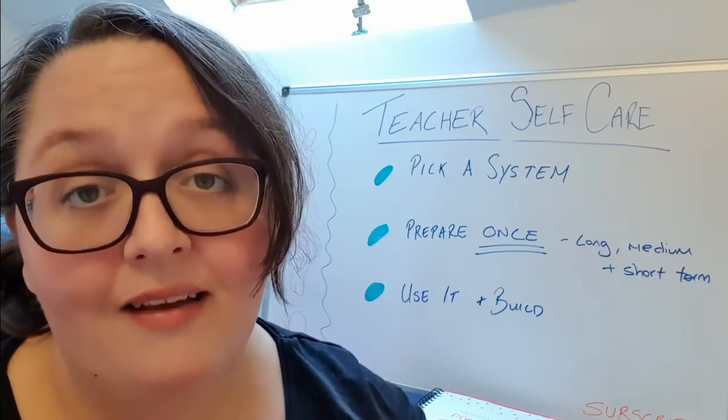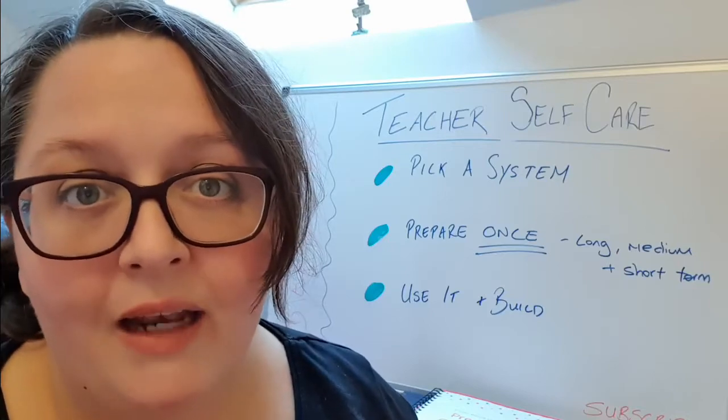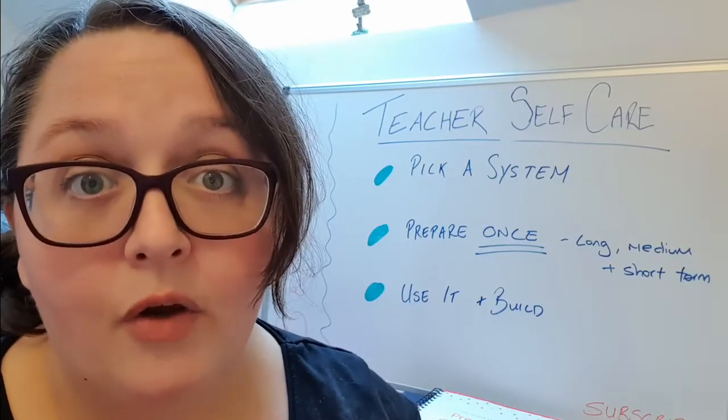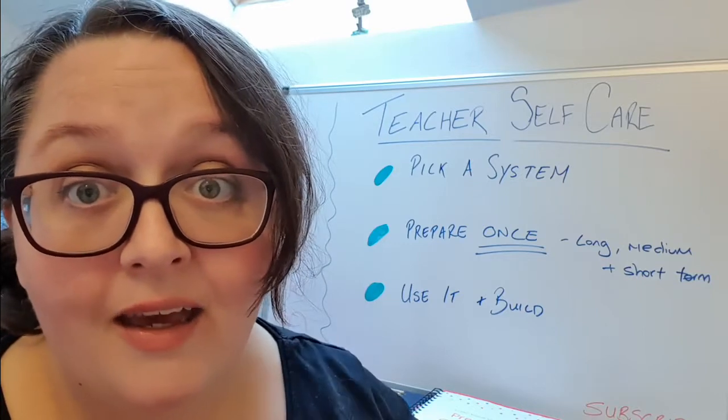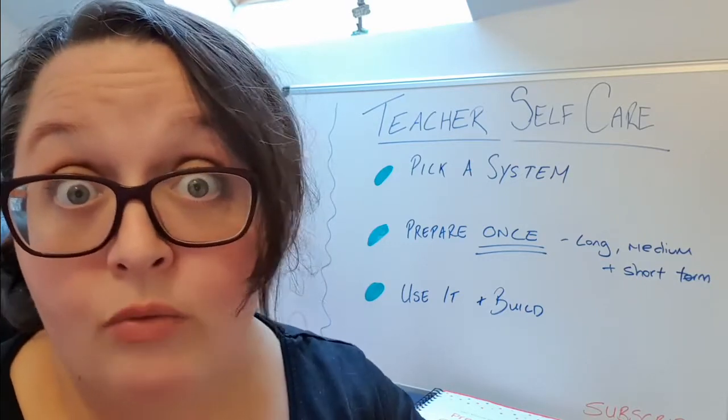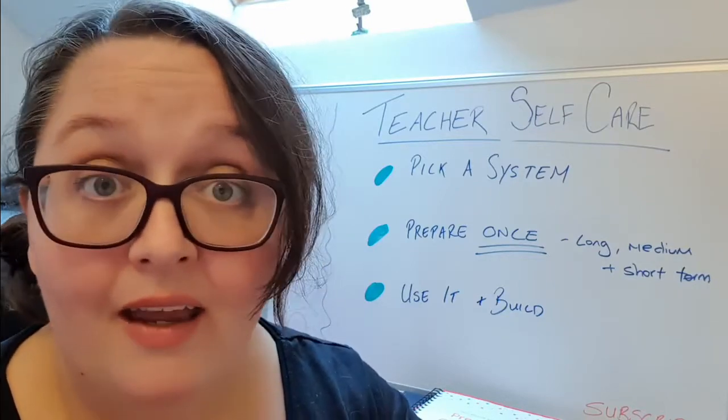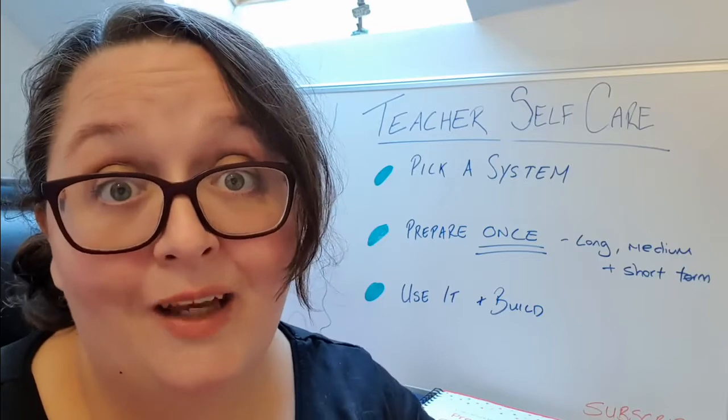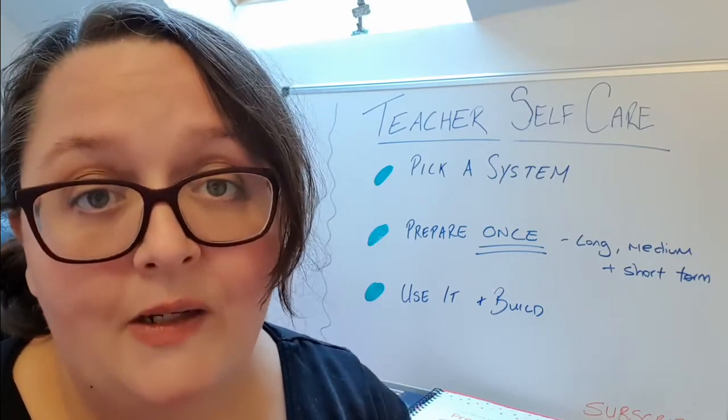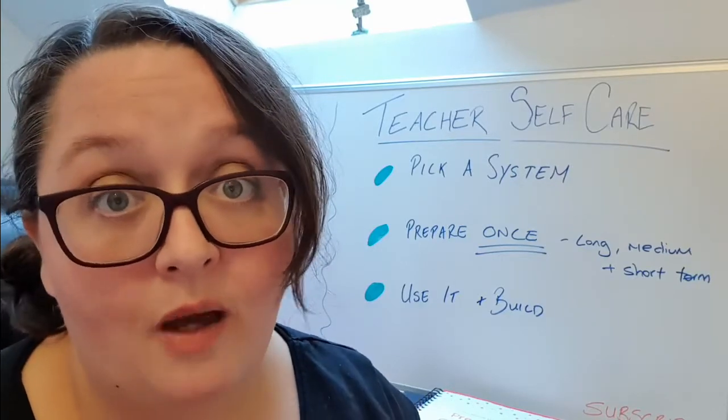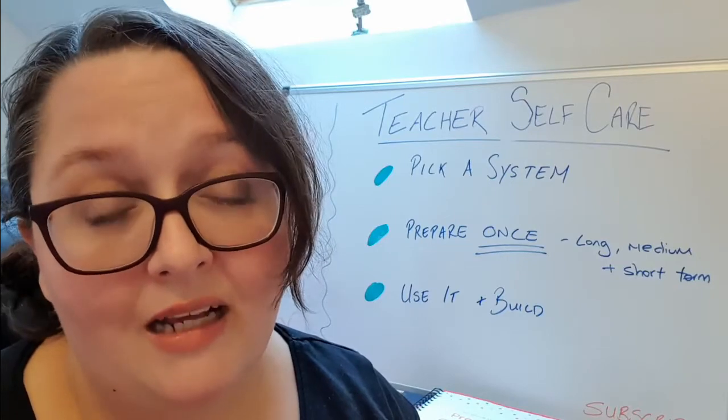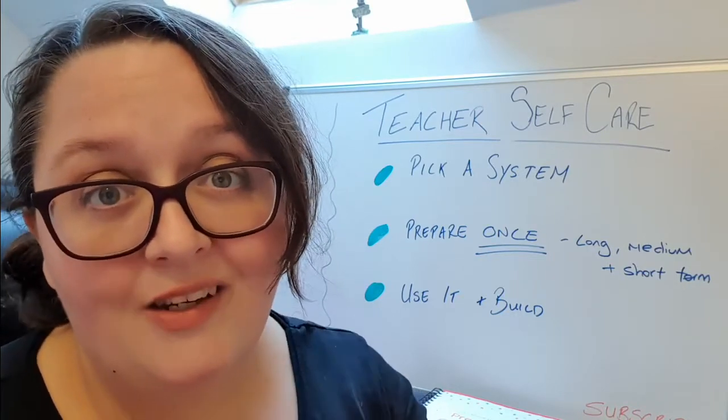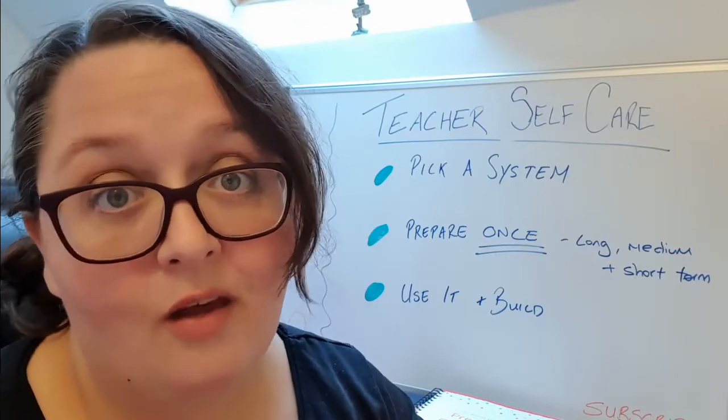This is about doing actual things that mean that you get to spend more time with a work-life balance that you can make last. You need the longevity of that. This is your career you're talking about. You're going to be doing this for the next 30 or 40 years. And unfortunately, in early years education, people don't last that long. Not very many people do it for 30 or 40 years because it's hard. Those little people take up our whole hearts and rightly so. And they take up the whole world of our classroom and rightly so. They absolutely deserve to. But you deserve to have a system behind you that works for you. That means that when you leave your classroom, you close the door and you go home and you have a personal life and you focus on your own children and your own family, and you get to do things that you enjoy because you're not taking this home every day. I hope that this was coherent.